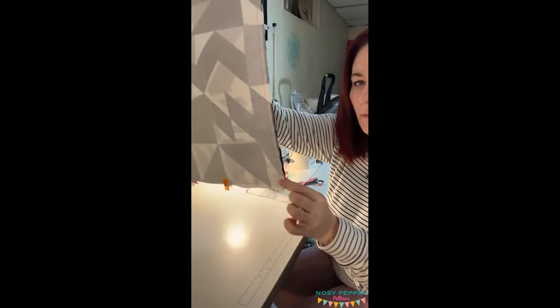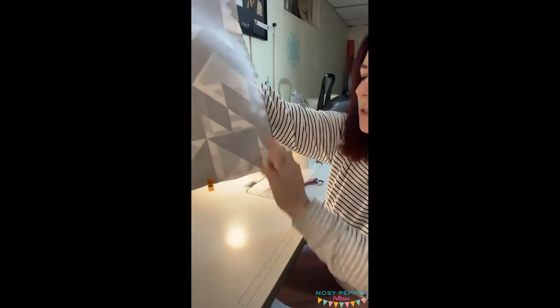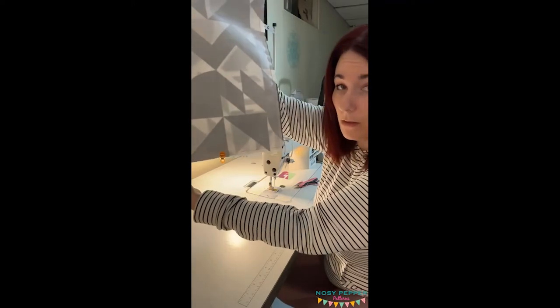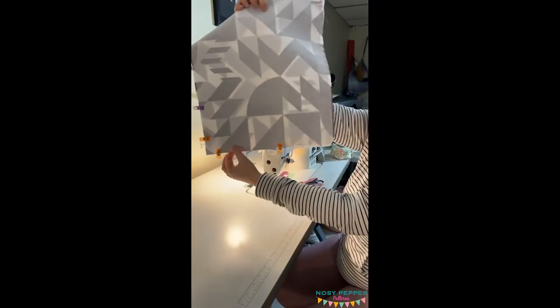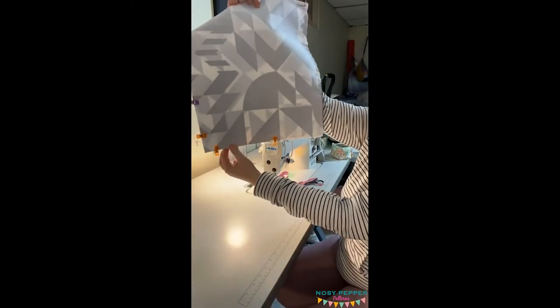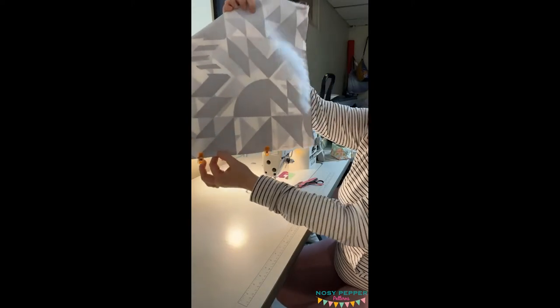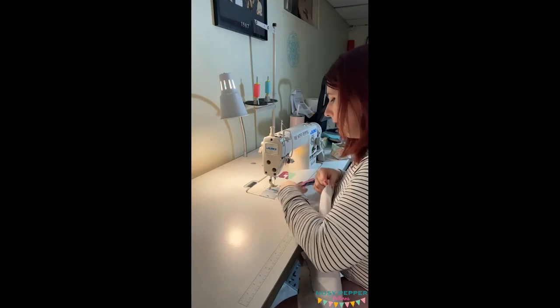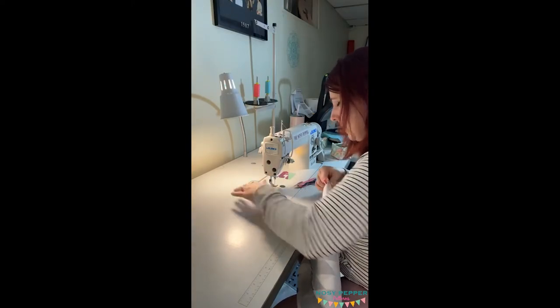All right, so here's where we're at so far. If you can see, my stitching's here and here. I stopped, and I'm going to leave a big gap along the bottom. This is backwards, so I'm going to pick up about here, so we've got more room, and start sewing again. That way we leave a nice big hole that we can turn our bag through.